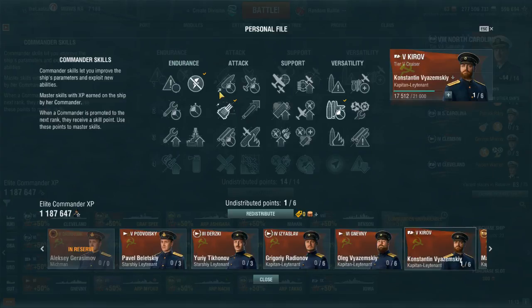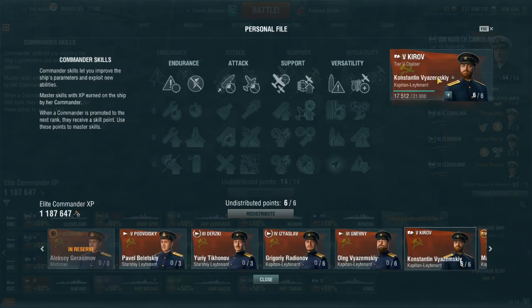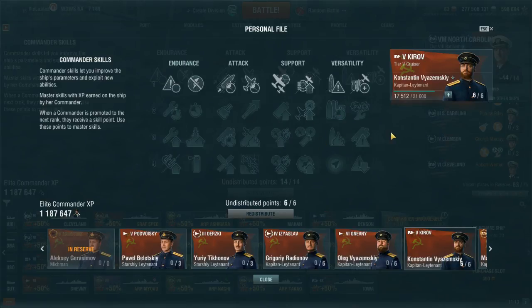The Kirov captain. I'm not sure if I was really happy with this setup on him, so I'm going to just respec him. I'm just going through the captains like you go through the ships, for free. He's still on Kirov, all right, but I might want to do something different with Kirov. Maybe the turret rotation didn't pay off, or this really didn't do very much for me, and I'd rather have the fire or whatever. Now he's got all of his stuff back. So you can respec your captains for free, get those points back to redistribute them a different way, even if you might want them the same way.